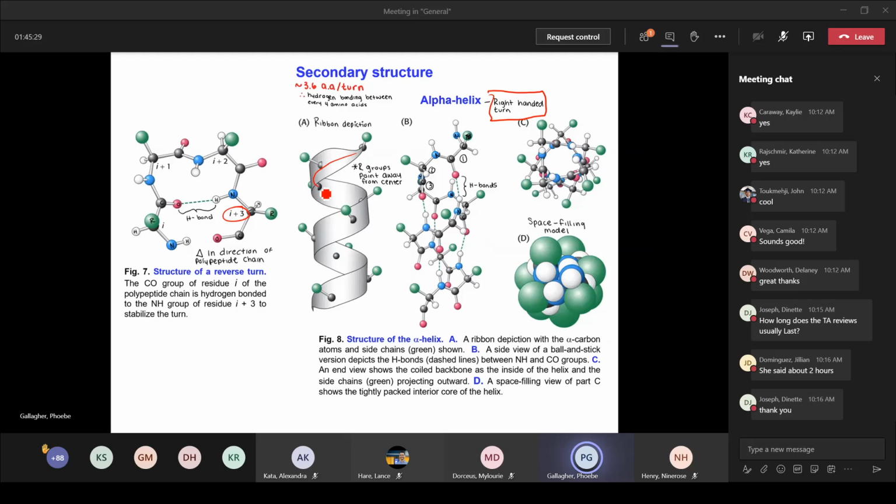So for one of these turns, this turn right here, you would have hydrogen bonding between these two groups. It is about 3.6 amino acids. You want to memorize this number because I remember it being important. And know that there's hydrogen bonding between every 4 amino acids, because every 4 amino acids make one turn if you round 3.6 up. As for the actual molecular structure, the space filling structure, don't worry too much about that, but you do want to know the 3 things that I mentioned.